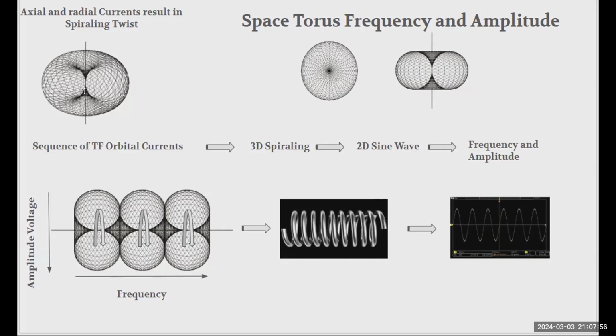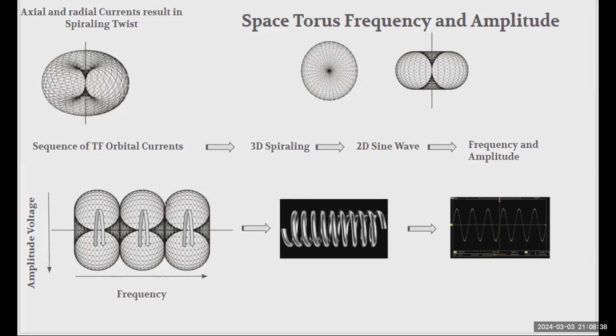This twisted version is because both axial and radial forces create some kind of combination and resultant between each other, okay? So when something is traveling, it will shock this corpuscular field and it will create this space torus. They will expand depending on how much potential there is. If you have a lot of potential here, they will expand a lot bigger, they will be huge, and this will determine the voltage or the amplitude. And if they happen very often, very frequently, this will determine the frequency.